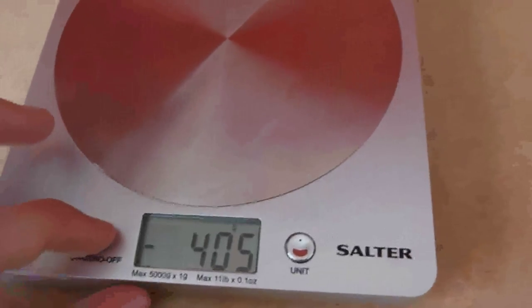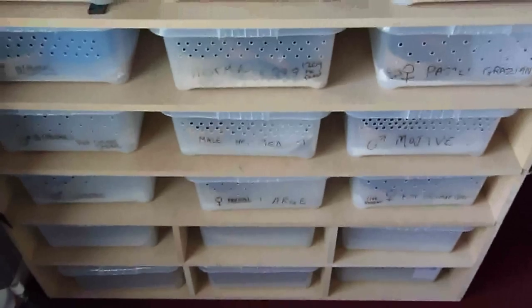All of our snakes are making really good progress with putting on weight, apart from our smallish normal, but she hasn't been eating for a while. It's a bit of a bummer, but hopefully she'll get off her fast soon. Same with the big normal girl. So, this is 24-7 Snakes, guys. Hope you've enjoyed the video. Bye-bye.